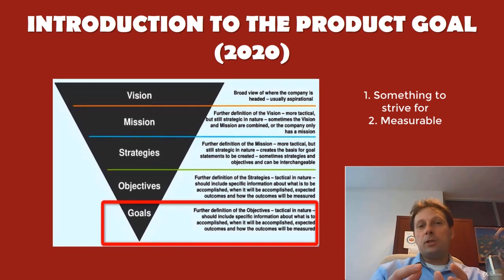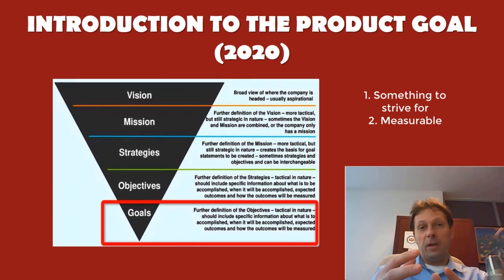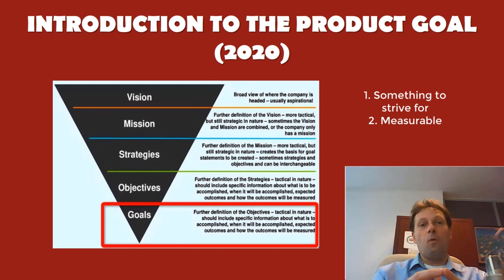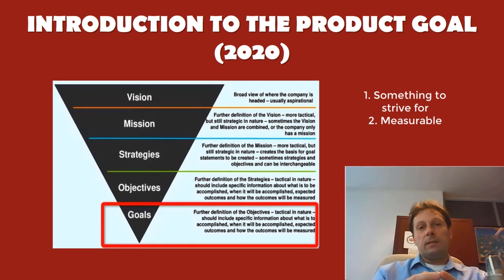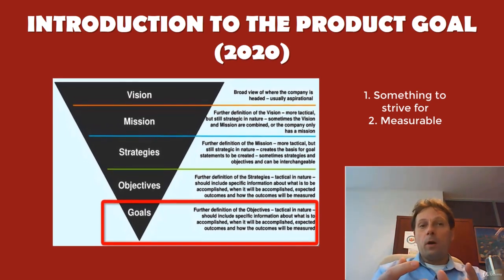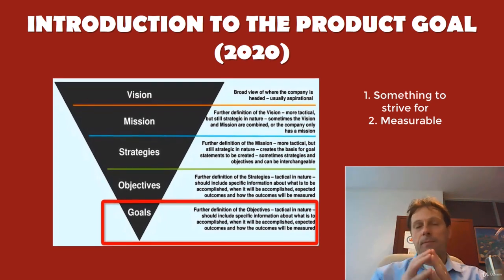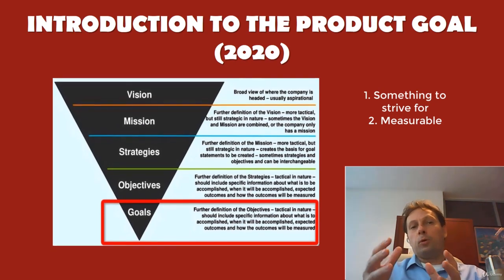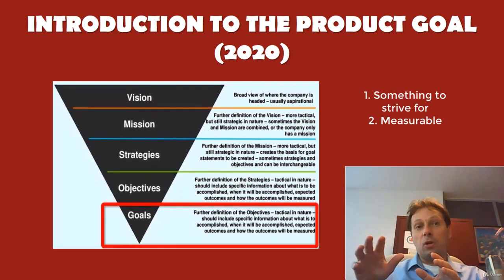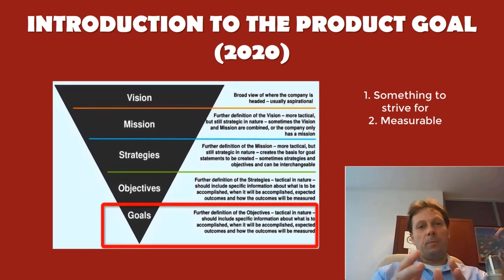The Scrum Guide does not prescribe what the details of the product goal are, thereby allowing the Scrum teams to form the goal in the right way for their context. For instance, some Scrum teams may work to a quarterly product goal that is very focused, and another Scrum team may have a product goal that is very aspirational and high level. So context is everything when determining the product goal.